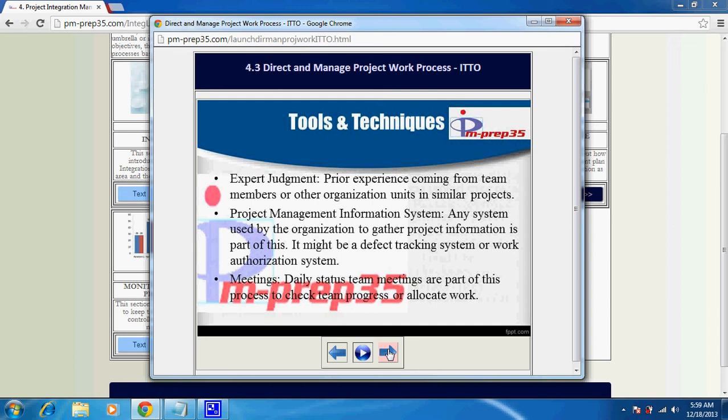Then the third one is meetings. Meetings can get more information about the status of the deliverables, what has the team performed on a day-to-day basis, on a weekly basis, what is expected, what is that they have performed, what are the problems that they are facing. So these things get uncovered in the form of meetings, where you use a bit of expert judgment also. So these are the main tools and techniques as part of this particular process. Number one is expert judgment. Number two is project management information system, which is a tool. Then you have meetings as a technique to uncover your status or how the work is going.